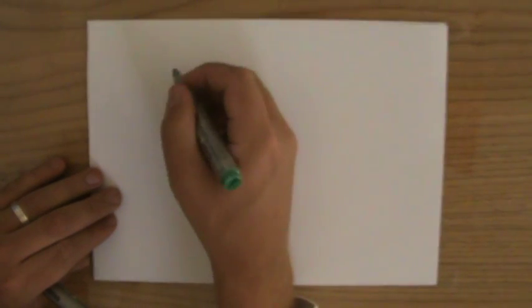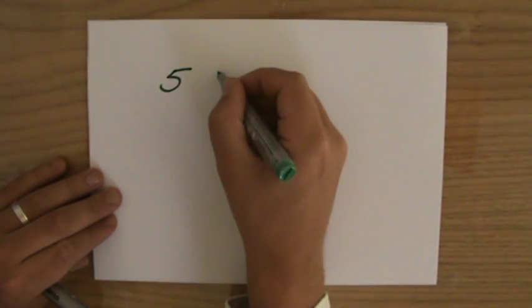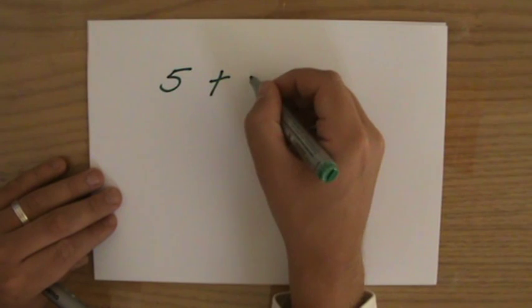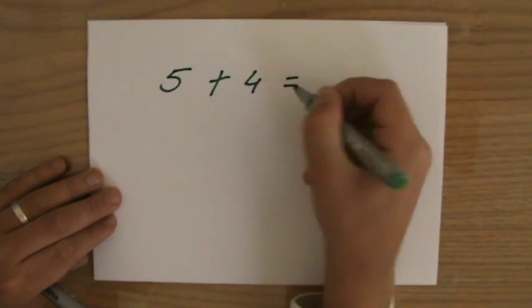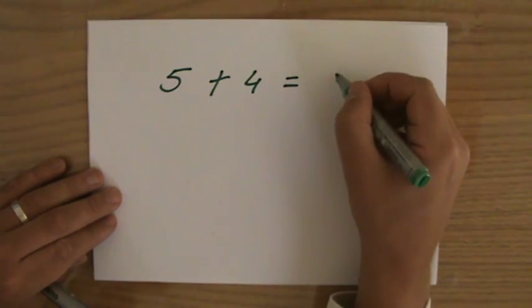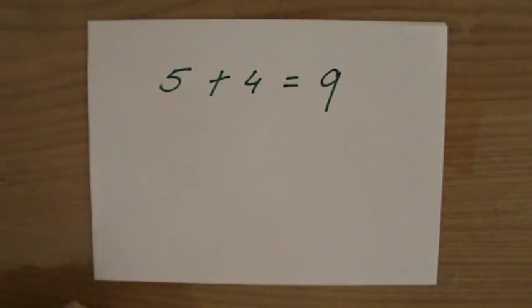But can I just multiply something by 3? Is that correct? Well, let's have a look at a different equation. Let's look at the equation. 5 plus 4 equals 9. Yes indeed. Let's look at this equation. 5 plus 4 equals 9.